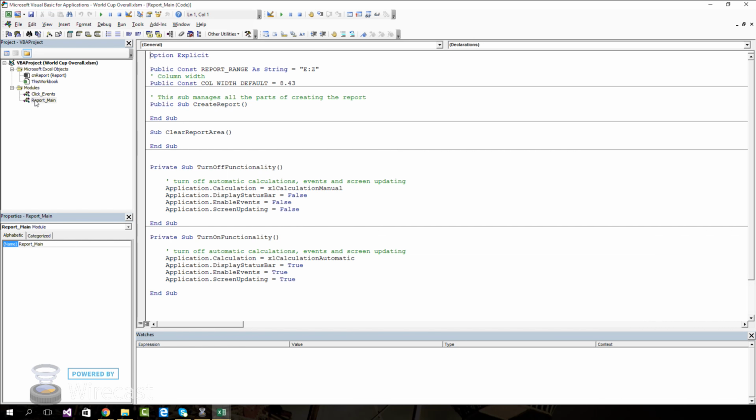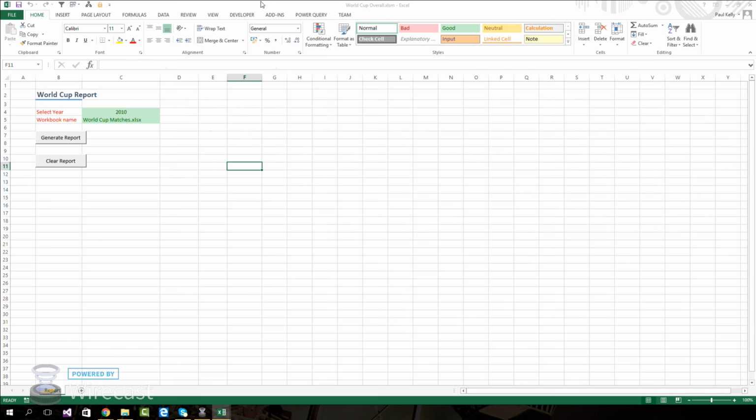Now we have a report main module, and this is where we're going to put the main code of our application. But as I did last week, we're just going to start off by building a nice structure before we actually get down to writing any code. So the first thing that we want to do is clear the report area. The reason for this is very simple. Anytime we're creating an application that writes out data, we have to run it maybe 15-20 times until we get it right. So rather than manually deleting the data all the time, we just create the clear report data at the start.